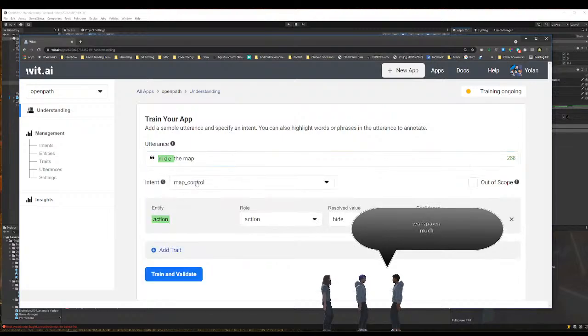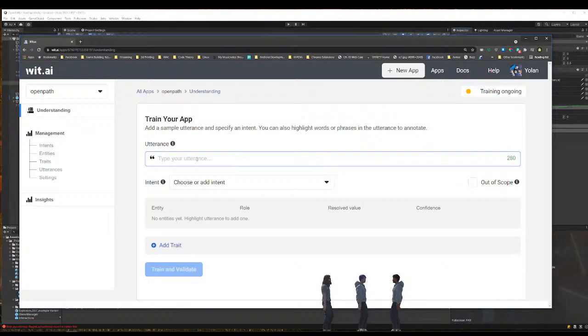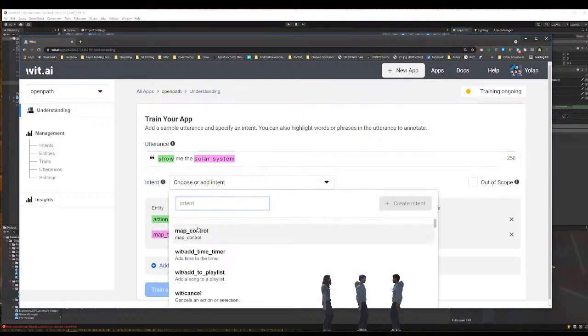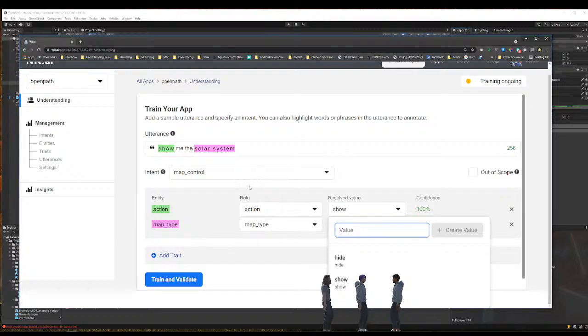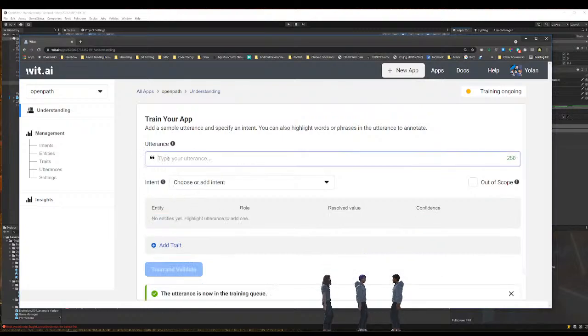So hide is going to be another action. I'll go ahead and train and validate that. So let's do switch. Maybe show me the solar system. And we will go ahead and do map control again here. And so the action is going to be show, yeah, that'll work. Maybe display. And here's something, map.